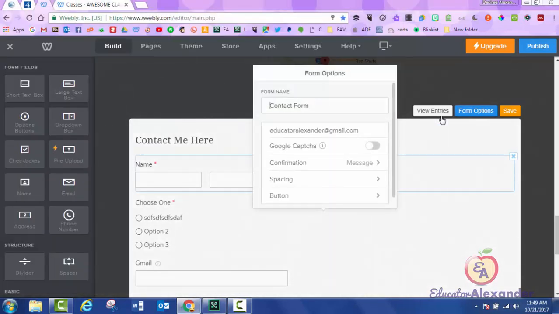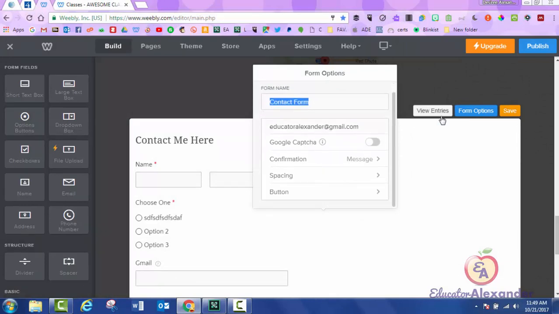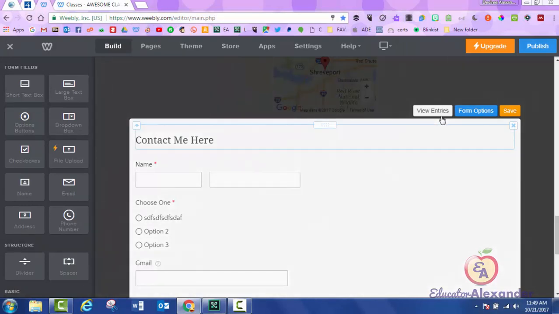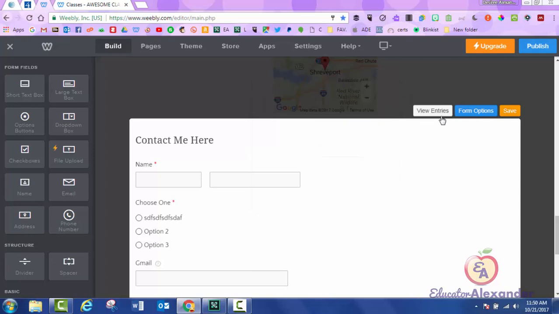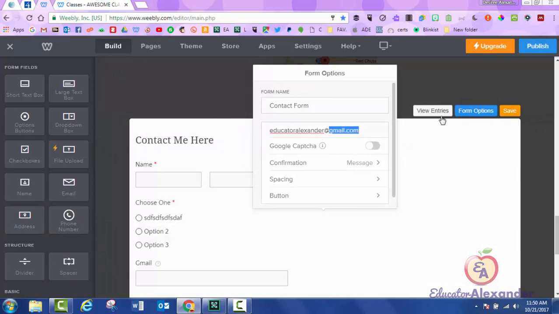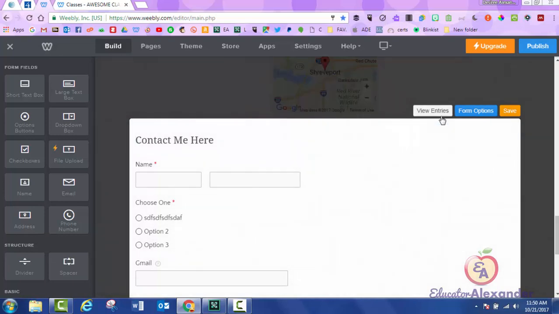Then you have form options. This is where you can come. You can rename your form if you want to. This one is really important because you know why it's doing that. Let me show you a little thing with Weebly. If you highlight something, you have to stop directly where you're highlighting for it not to disappear. If you highlight wildly like that, it's going to disappear. It's just like a little glitch. I don't know why it does that. So if you're just like that, it's going to disappear.